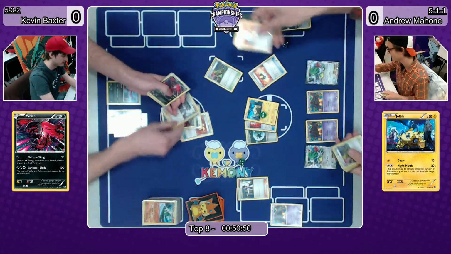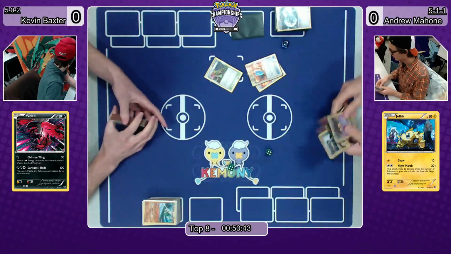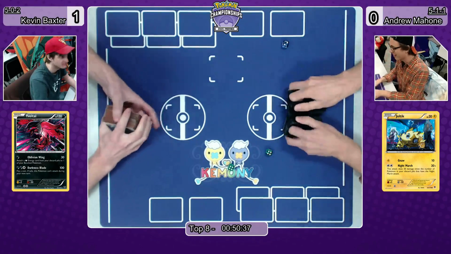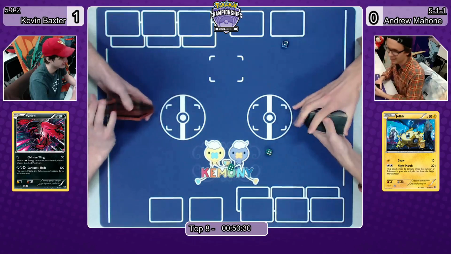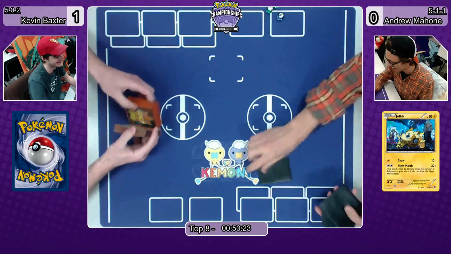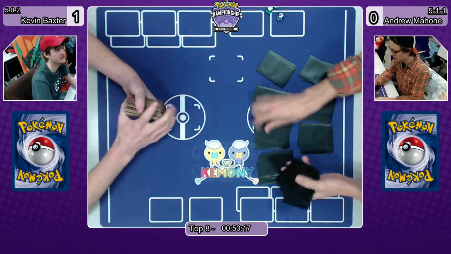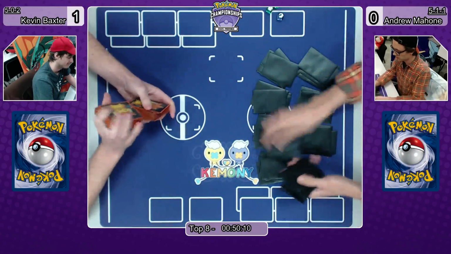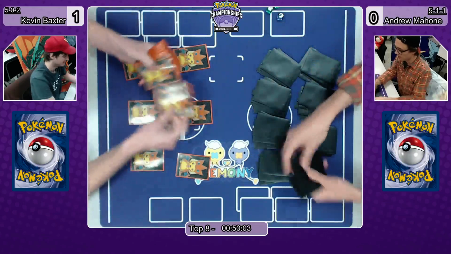Wow. Oh, that is insane. Kevin top decked the Sycamore to go in and get the Muscle Band. That is insane. And that's how quick the match turns. Oh my. It looked like Kevin was out of that. It was twice that he was just not. Oh, I can't believe he top decked that Sycamore.